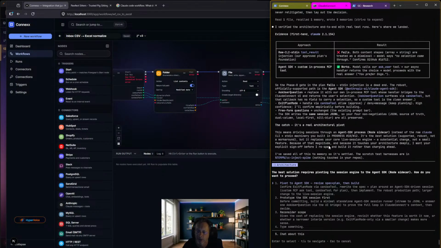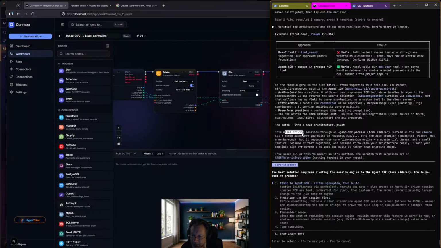Where are we with Claude Connect architecture? I verified the architecture end-to-end with real test runs. Here's what we landed on, with evidence. Raw CLI is the VM, agent SDK, plus a custom in-process MCP tool. For the phase 0 gate, the cache.